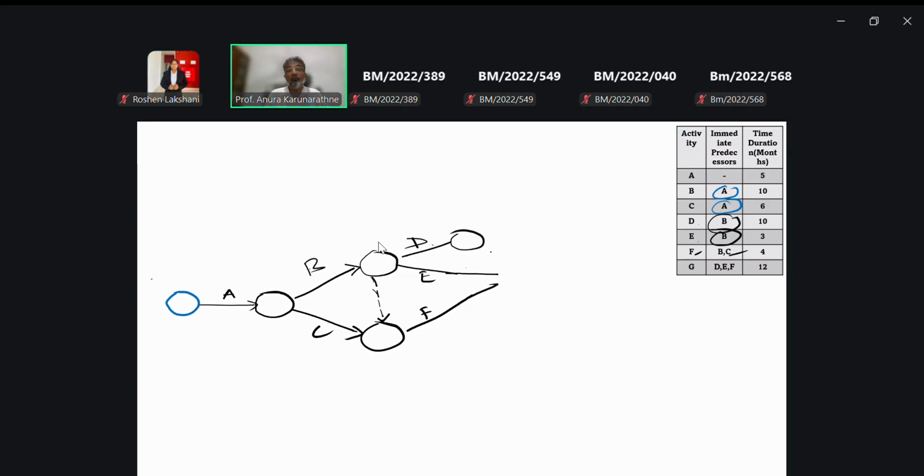Therefore, we have to use a dummy activity again to draw G.